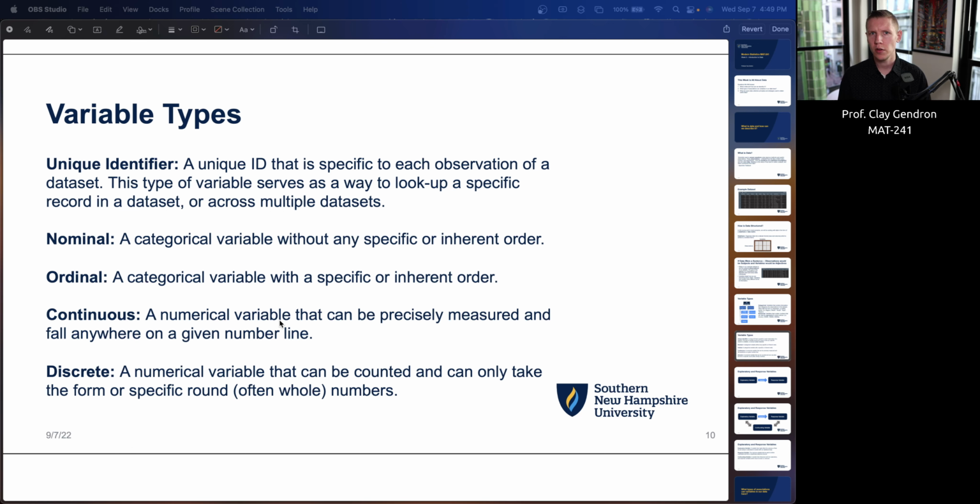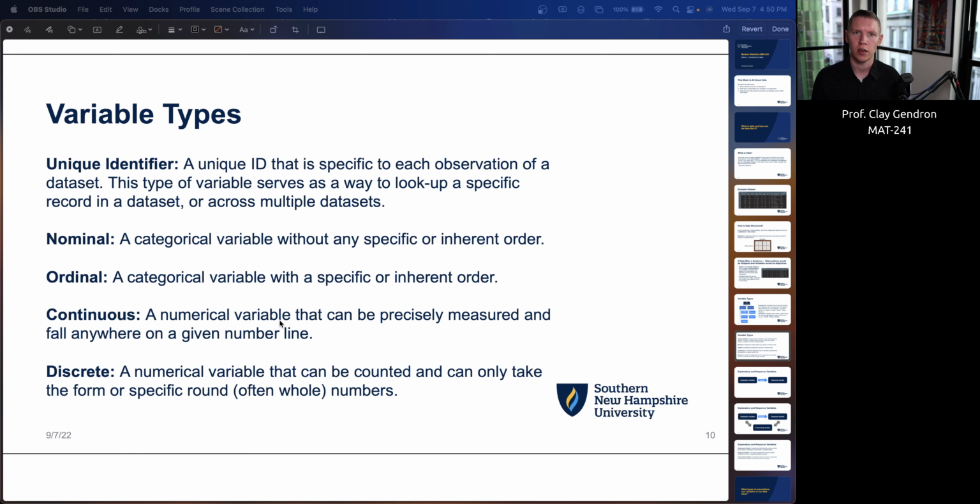Now, you wouldn't use an email or an SSN or a student ID to do any deeper analysis. This is just a value that allows us to look up a specific record, a specific row in a data set. So we don't really need to use this in any particular way for our analyses. One thing that a unique identifier can be used for is a counting mechanism. We might want to count how many individuals we have in a certain category. We can count the unique identifier in a data set to do that.